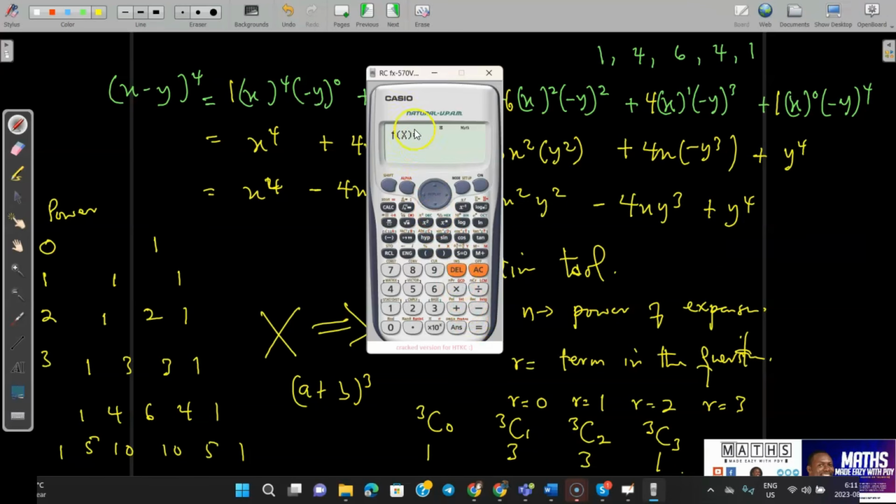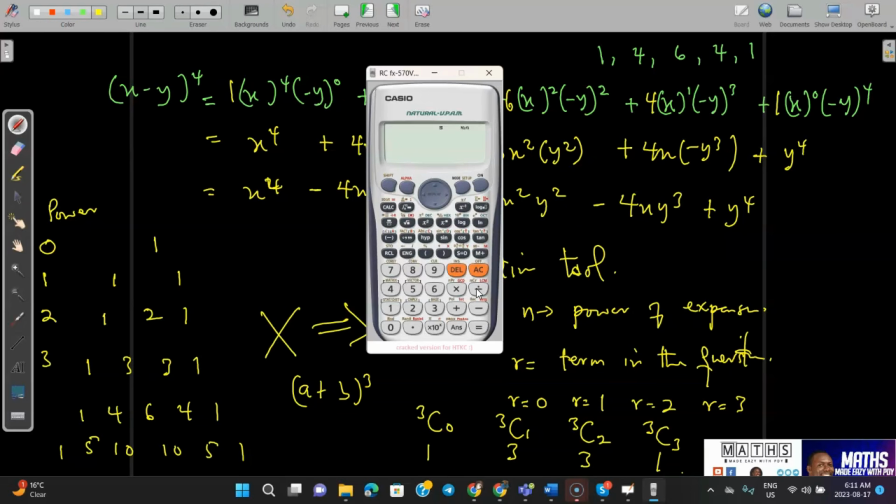Please, have you done that? The combination symbol is found at the division sign. Look at the division sign. Let me clear my mode to mode 1, computation. Have you seen where the nCr is, where the division sign is? Yes, sir. So as I said, we are looking at how to generate the coefficient using the combination formula or rule.